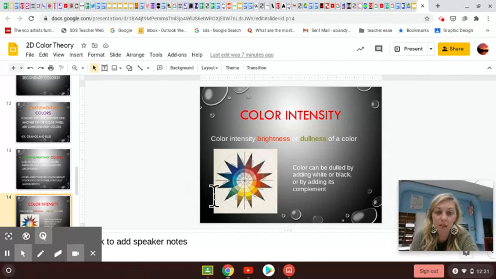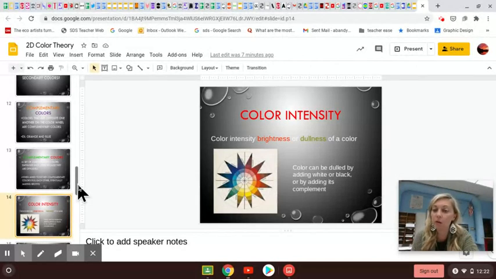So you can see on here the original form and then how the colors have been a little bit dulled down over time. So that's important to know, if you're trying to make a neon green, don't add white to it. It's just going to make it lighter and duller. You'd want to add yellow instead.